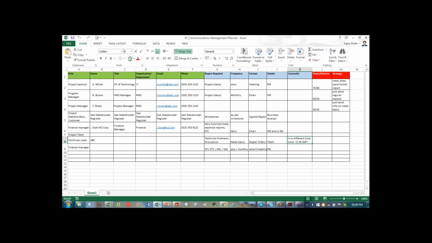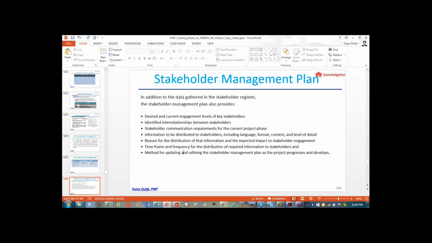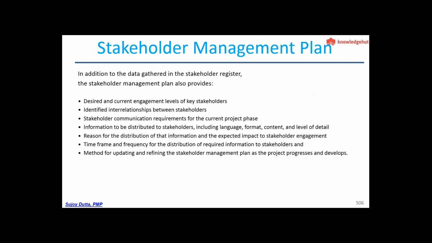this is a constraint. If you have a constraint, the constraint could be language also. Here the constraint means that you have very little time overlap between the different time zones. You can have some online meeting, either early in the morning or late in the evening. That's what it means. And the constraint can be the language as well, so you have to make sure that you have an appropriate interpreter available to communicate.